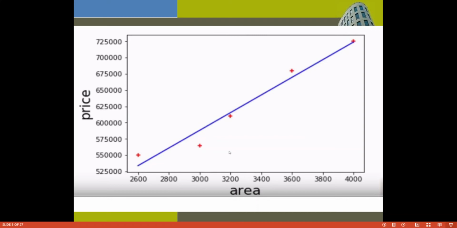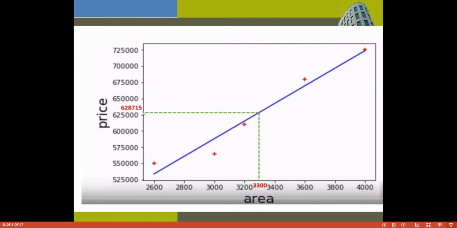So what is the value of this regression relationship? If you know the value of the independent variable, as I am pointing with my cursor, you will be able to derive the dependent variable value. Here you know the area value, so you slightly move across until you find the intersection with the regression line, and the corresponding value on the y-axis will provide you the respective dependent result.